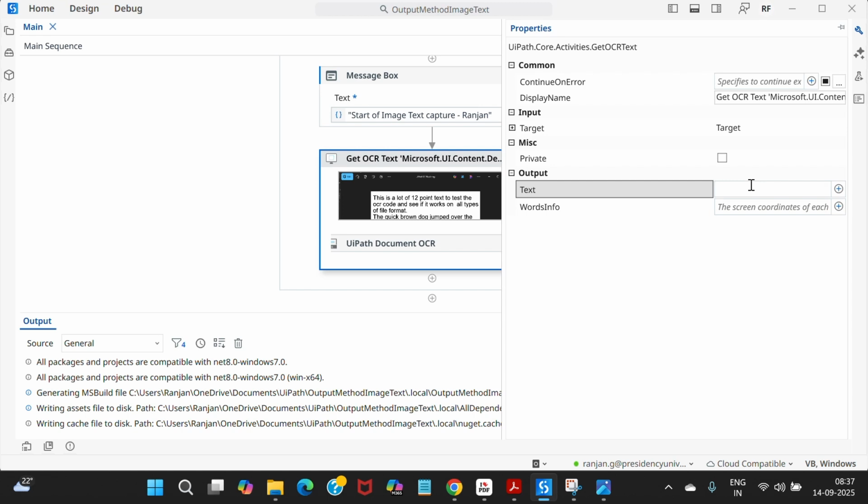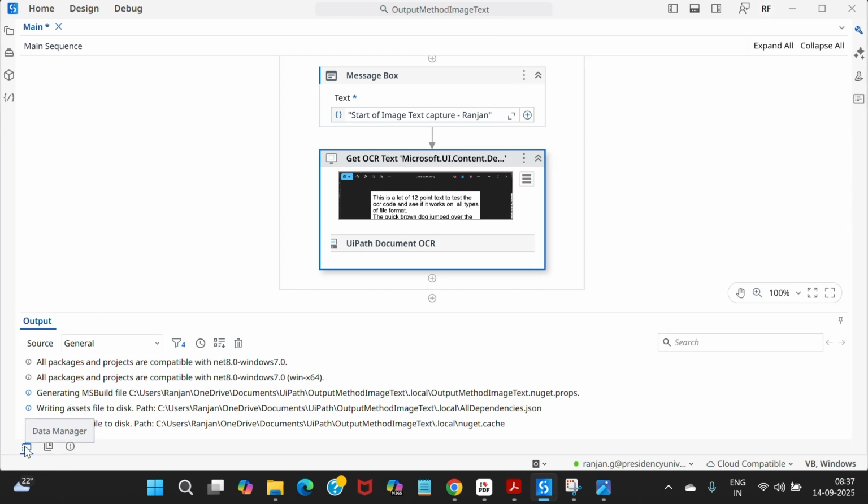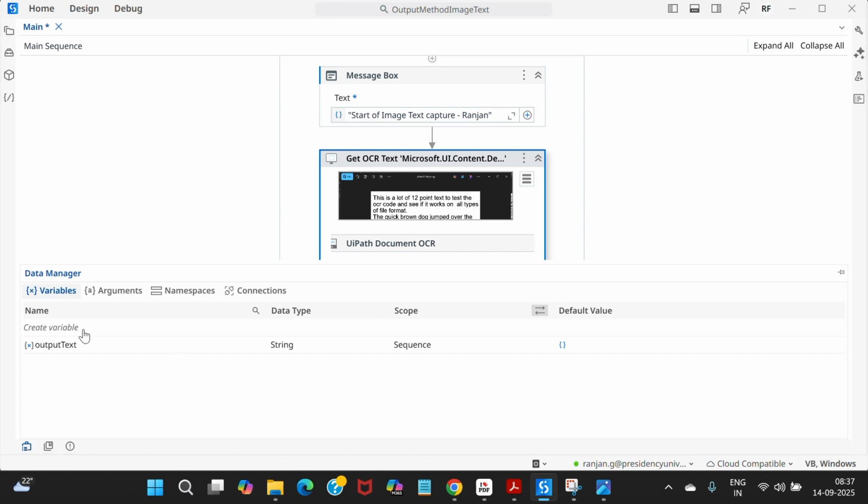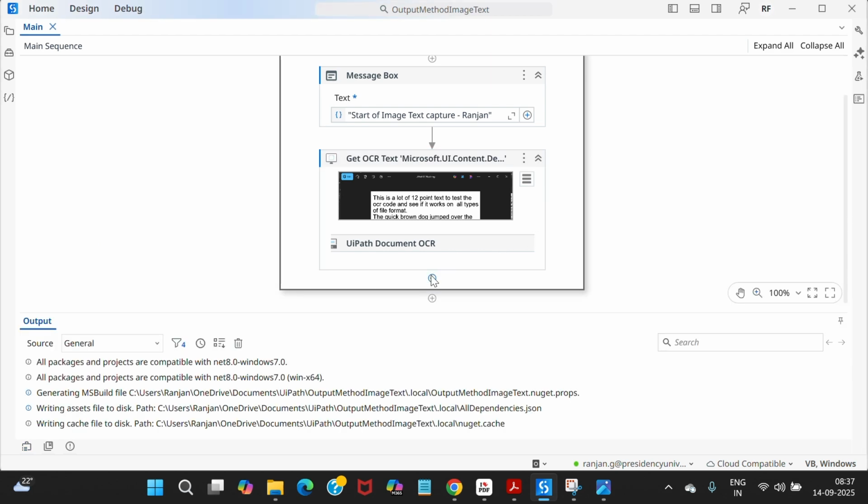Okay. One of the easiest ways, or a shortcut way, to put a variable here is to do a Control K. Once you do a Control K, just put output text. Go, you see over here, it creates that. Instead of going to data manager, you can also do it in the same way.